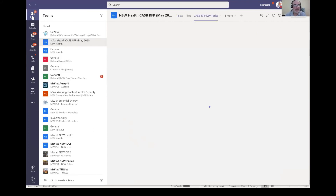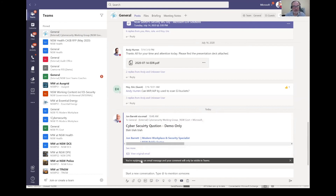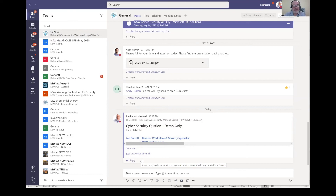Let's go back to Teams and close the loop on that demo. Going to that cybersecurity working group — there is that email that I posted into the chat window. So if a customer was using email as their main tool, they can email something in and it will come into the chat window. As I reply, that question and answer is available to anybody in the team. So we're getting out of that single-point-of-conversation email lane and getting back into something much more collaborative and open.